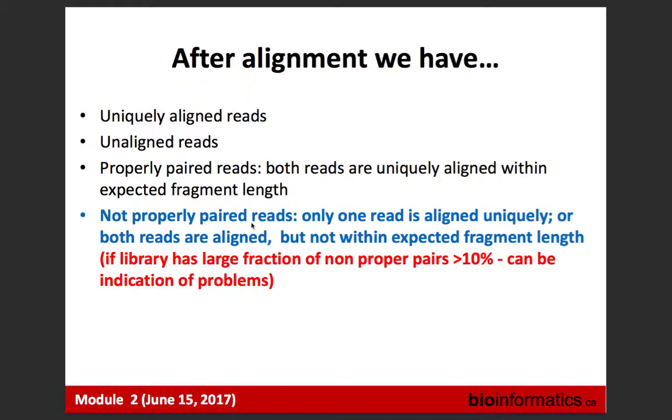So, not properly paired. What else can it be when the reads are not properly paired? We have a pair of reads. For example, read 1 aligns on chromosome 1, and read 2 aligns on chromosome Y. That's probably some mistake, unless, again, we collect all those and look at structural variation. Maybe we have a translocation, and that's how many tools which look at structural variations work. And of course, if the genome has some structural variations, we will see those types of problems in our ChIP-seq data as well.